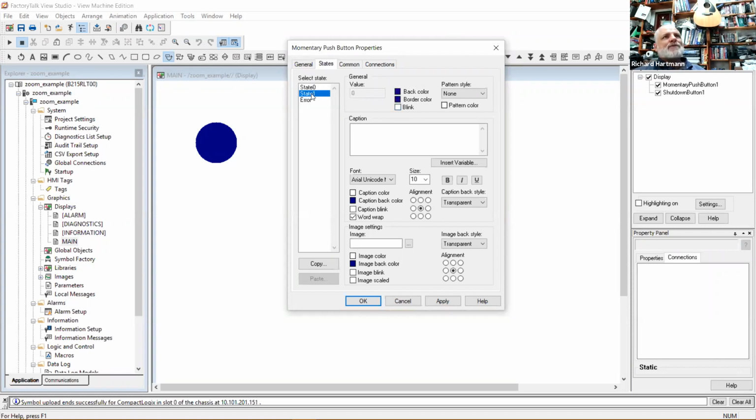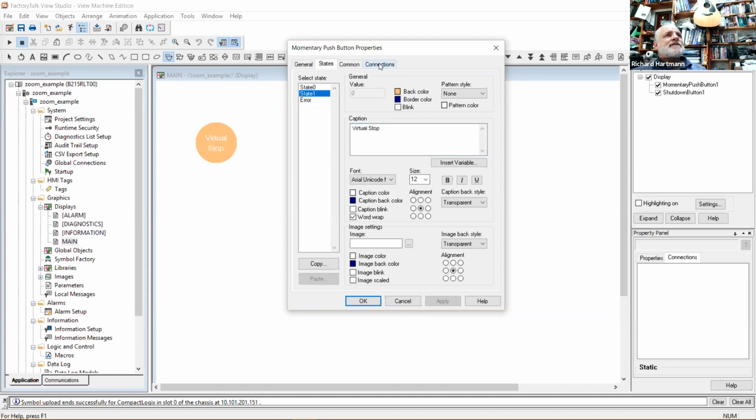This is for state 0, and for state 1, I'm going to make it more of an orange color. And you can give it a caption if you want. So this is going to be my virtual stop. And you can change the size, font size, and the colors and all that kind of stuff if you want. All right, and you can hit apply and see what that looks like.